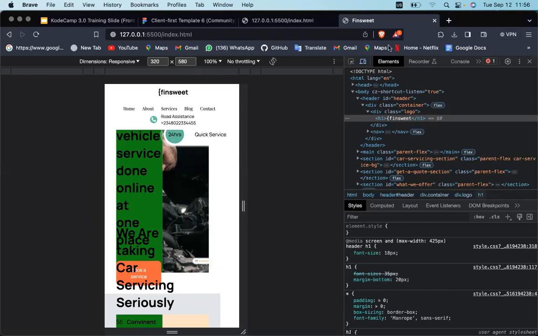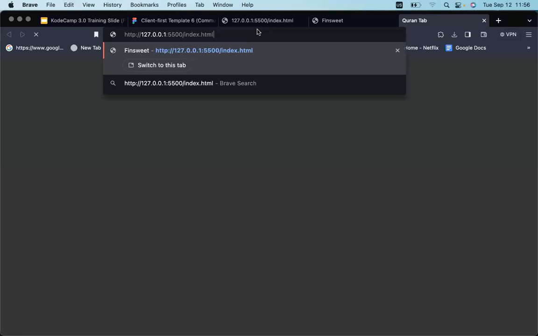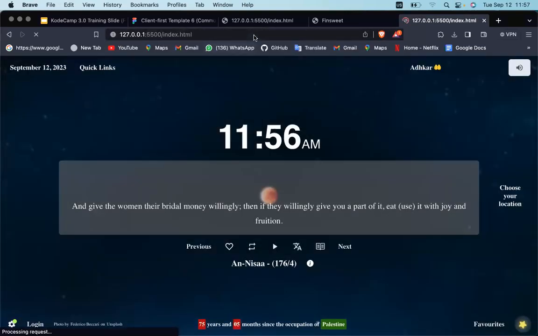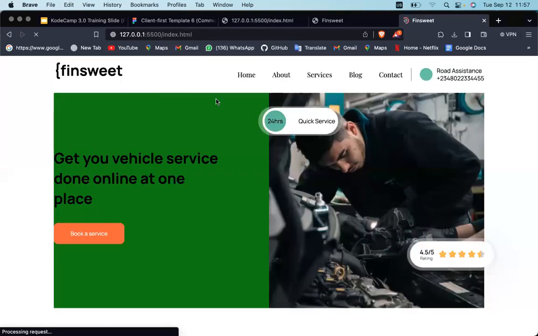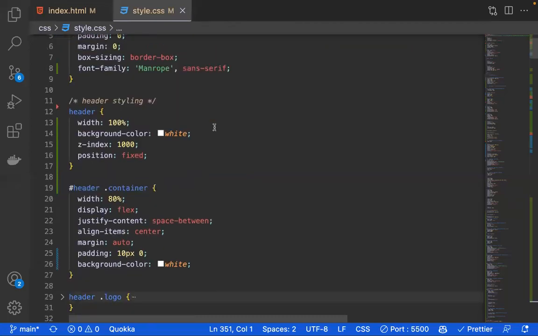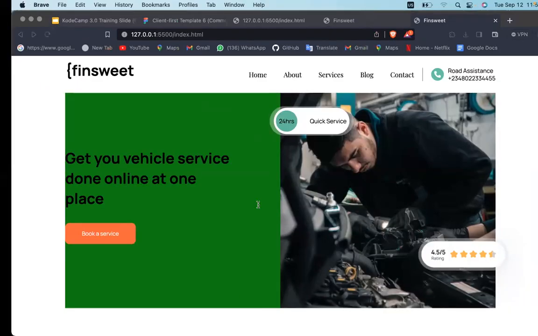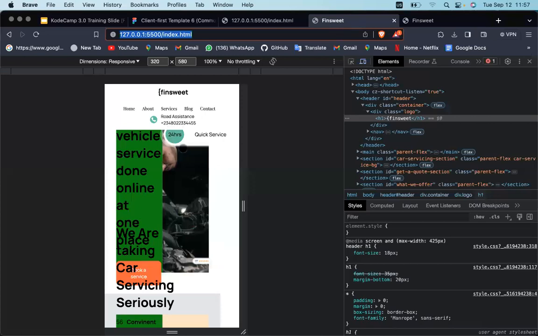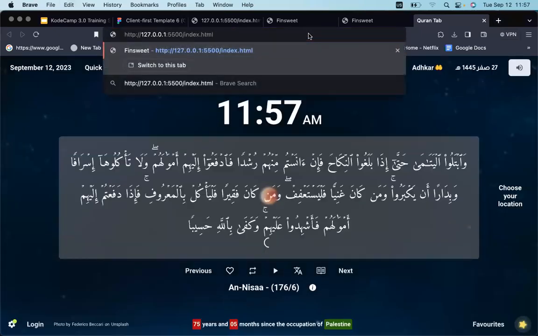Now, let me just try and open this thing somewhere else so we don't have to be going up and down. Let me open this here. Now imagine this does not really affect our normal styling. Everything is still the same the way it is. So I'm coming. I notice something just now. Okay. So this is our mobile. Now I've been done that. We can even still open it and then see how it's going to look like on a tablet.